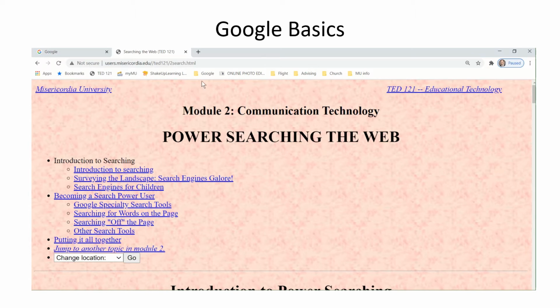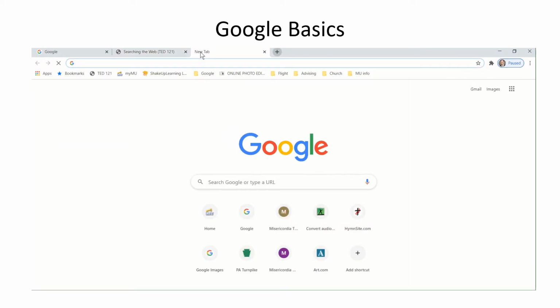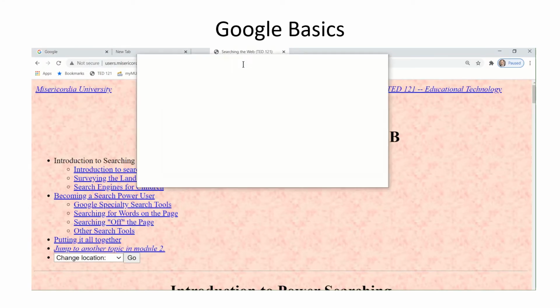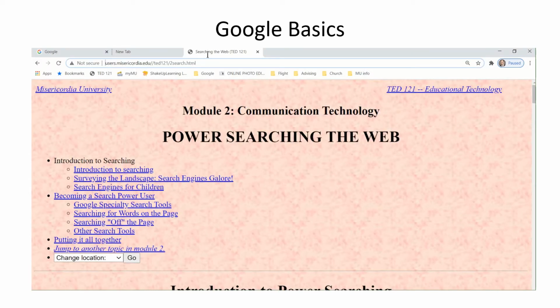Now you can organize your tabs. I'm going to open up another tab here. So I've got several at this point. You can organize these. You can simply pick them up and move them, which is helpful to know. In this case, I just moved it right out of my tab list there into a separate window. So I can move things around. I'll just move this back a little bit. I could drag things around.